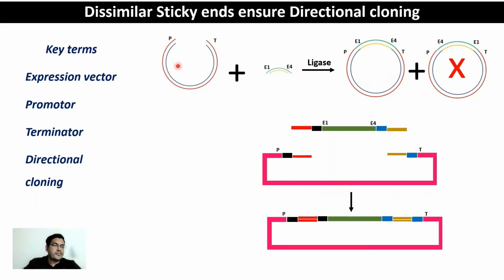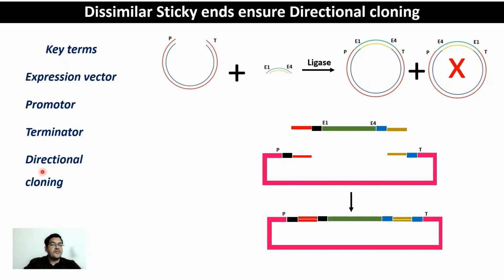So in an expression vector, just at the start of the MCS, 5' to the MCS, you'll have the promoter sequence, and 3' to the MCS, you'll have a terminator sequence. These facilitate the expression of the protein. The promoter is the region where the RNA polymerase is going to come and bind and start the transcription. And once the transcription is done, you'll have the translation and expression of your protein. Then, of course, the terminator is basically the signal sequence that allows for termination of transcription.